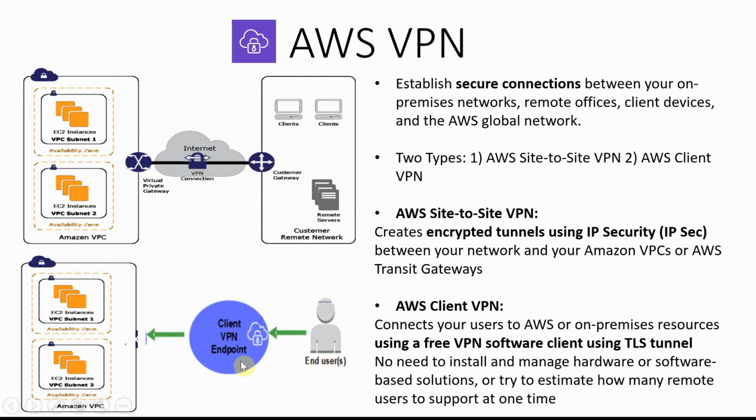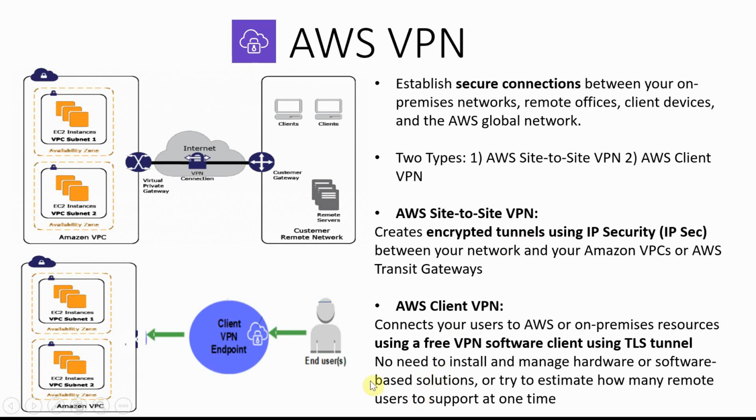But yeah, that is this side. The client VPN is like an OpenVPN client, which means you can use any VPN client here. AWS also has its own, but you can use any popular OpenVPN clients available, and AWS supports most of them. So an end user is on one side trying to connect. That's the difference from an exam point of view.